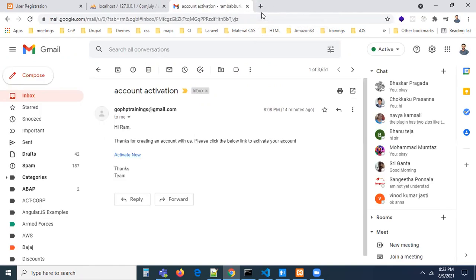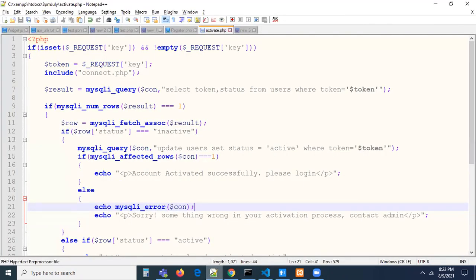Now, all right. Let me know, guys, if you have any doubts here. Now, what is the next task? It is all about login only, right? We will see login. So please quickly take your time. If you have any doubts in this account activation process, let me know.